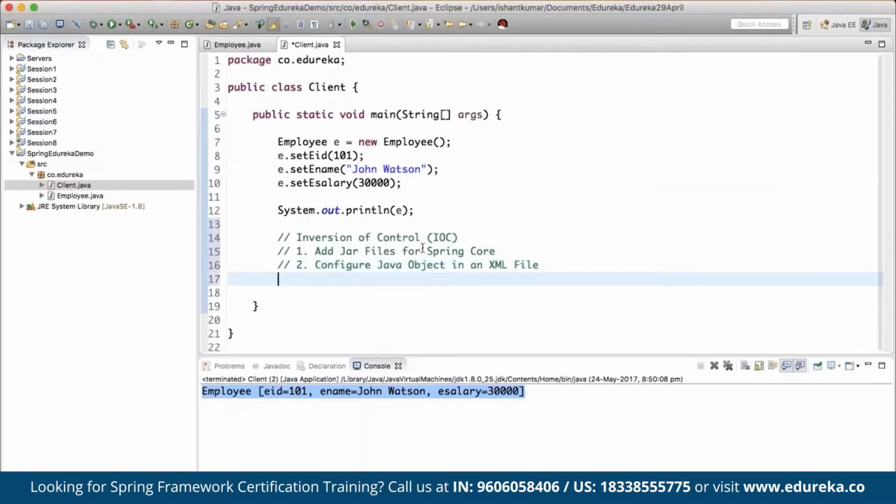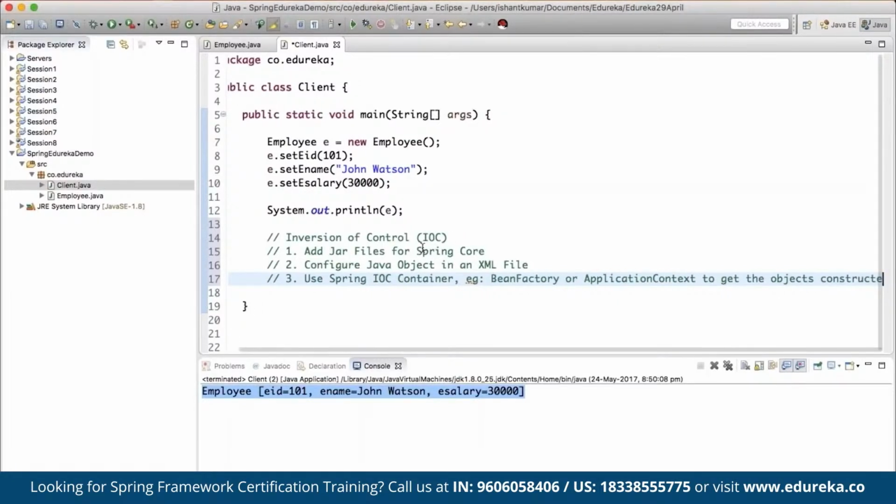And number three, use the Spring container, the Spring IOC container. So when we are saying IOC container, for example, BeanFactory or ApplicationContext, to get the objects constructed by them.